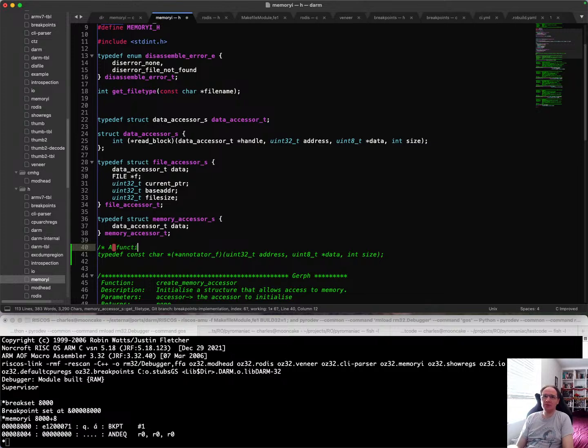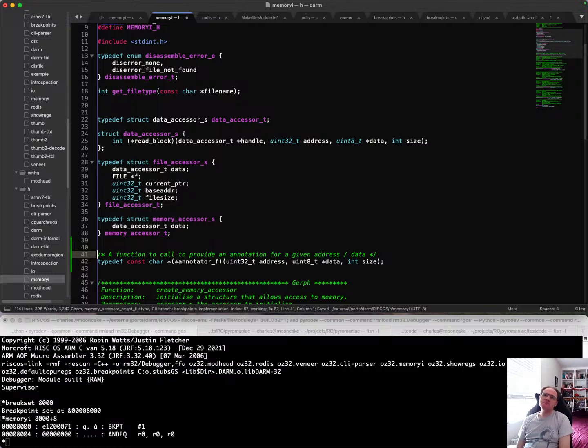A function to call to provide an annotation for a given address. Data. I'm feeling a little bit uncomfortable with this one, but I'm not feeling too bad. I think it's probably right. If it's not, we can always change it in the future.